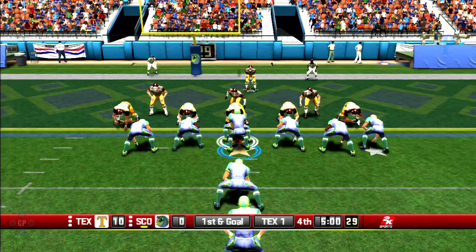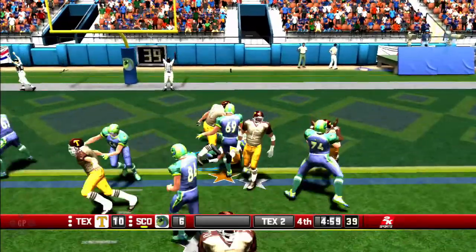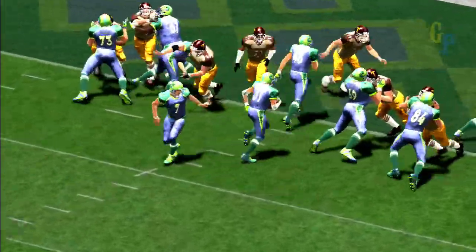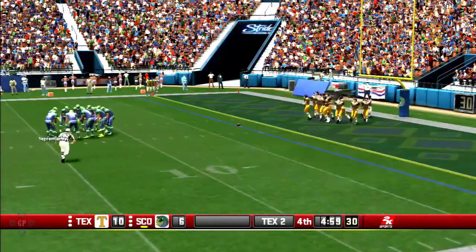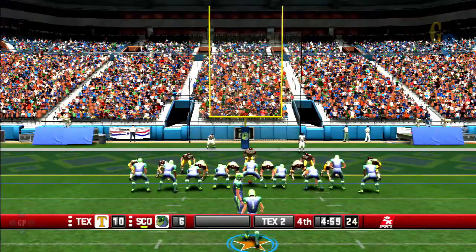Dan, watch for the quarterback tight end connection right here. James takes the handoff and gets the touchdown. Touchdown! And watch this play unfold. These guys are so talented, it's really just amazing to sit back and watch them take care of business. Oh, and I'll tell you what, he takes care of business throughout this play. Makes me want to hit the gym again and maybe get back down there on the field.